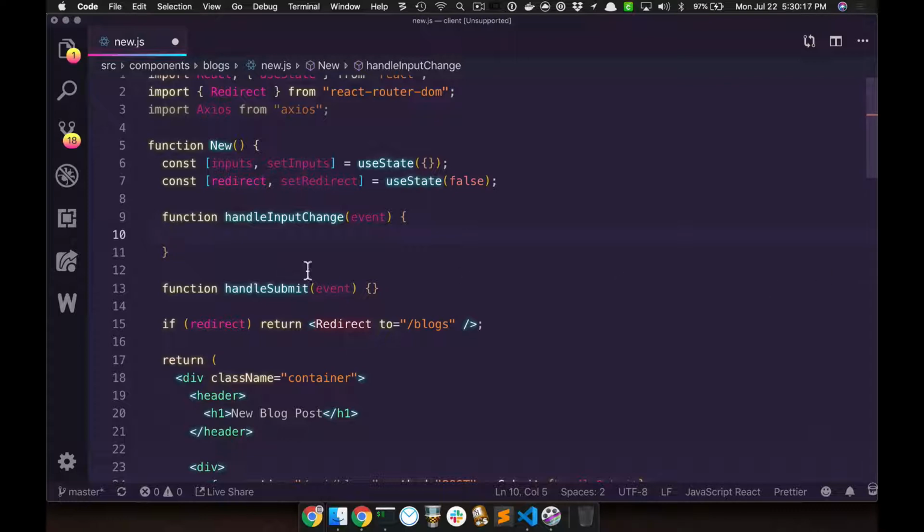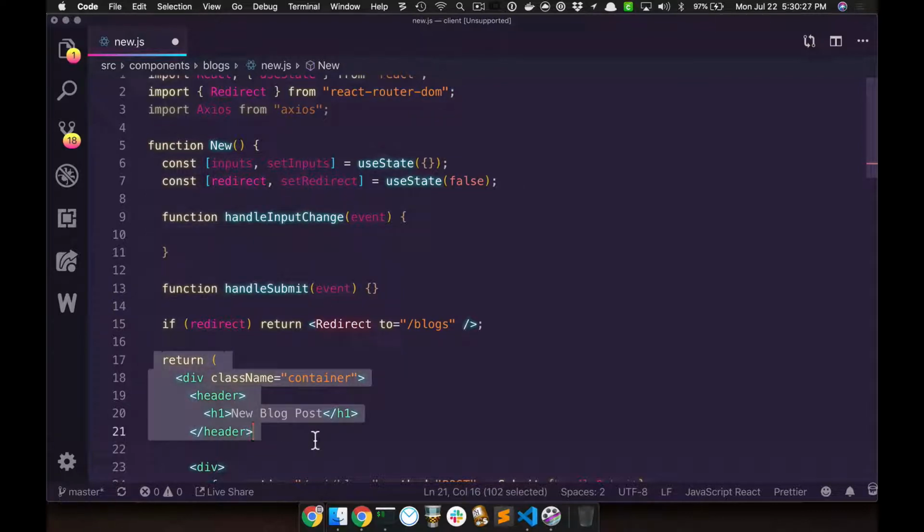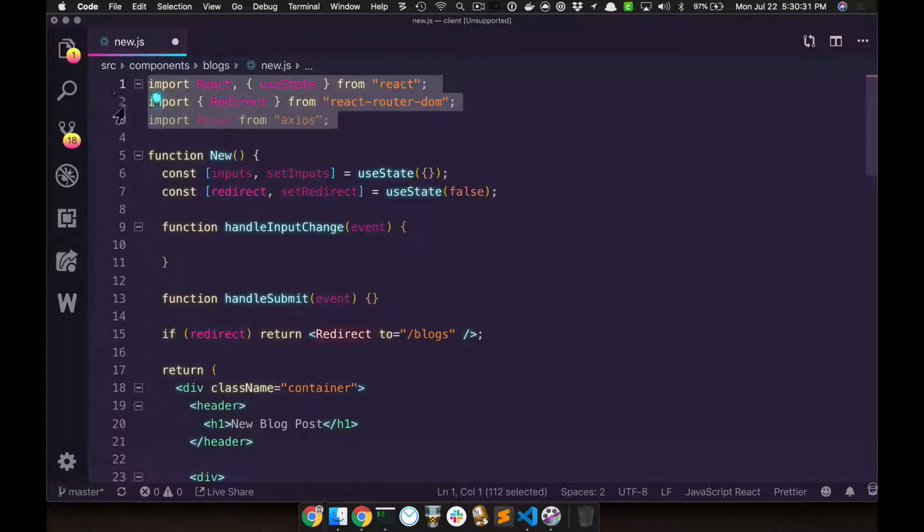Basically, this whole block right here will always be the same. It will never change, and it's generic enough that it never needs to change. The only thing that will change is this block down here. Okay? And same with these three libraries, they'll always be the same. All right, cool. So handleInput.